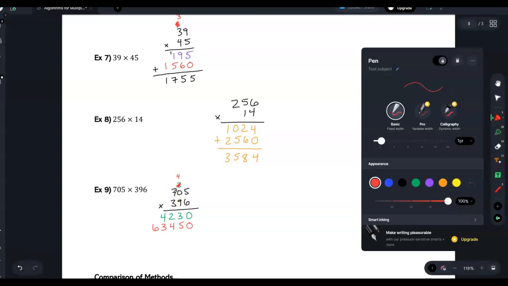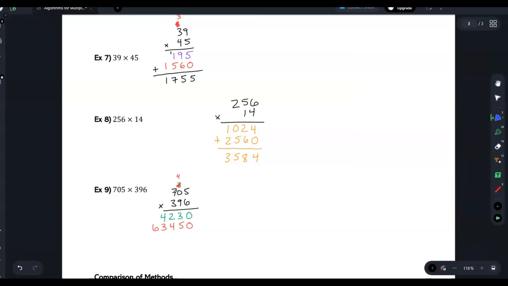And then I'm going to finally move on to that 3. So I'm going to cross out or erase my previous regrouping so I don't get confused. This time I'm multiplying all of my digits in 705 times this 3. That 3 is technically in the hundreds place, so that means that I'm technically multiplying by 300, not by 3. So the shortcut for that is I would just attach 2 zeros. So this time I need 2 placeholder zeros.